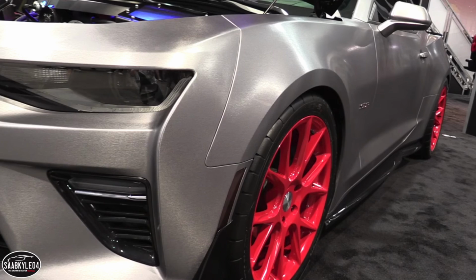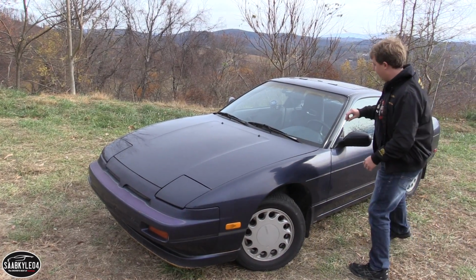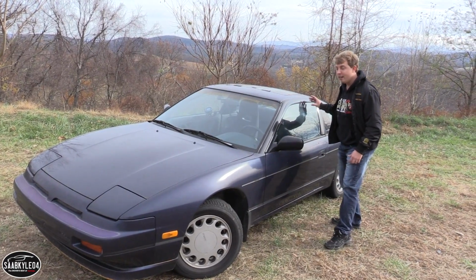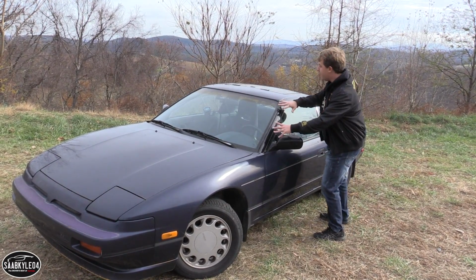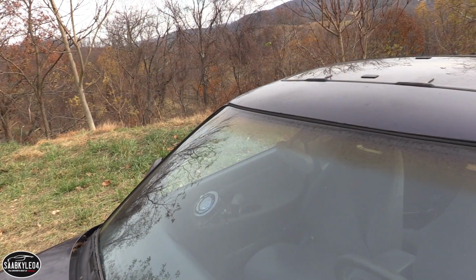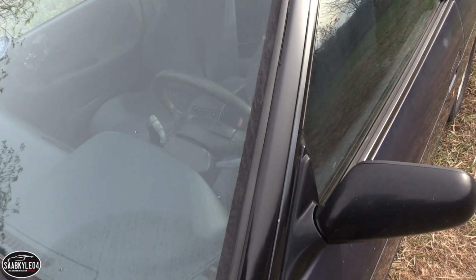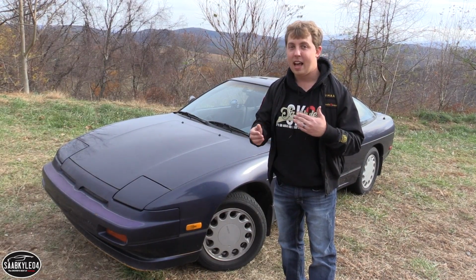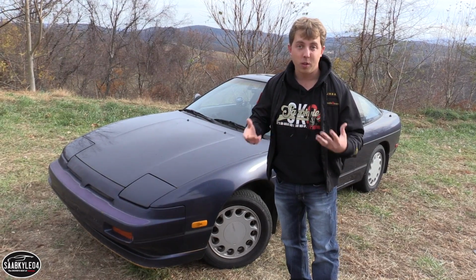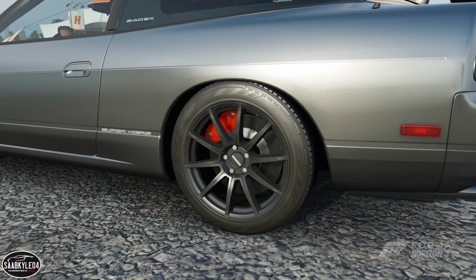So I want to wrap the entire roof in gloss black, because across the sides right here, it is black. The only painted portion is the very top portion of the roof. So wrapping this whole thing black with everything else that's already factory black, I think is going to look awesome and very, very stealthy. And I'm looking at a set of 17-inch by 7.5 Momo wheels right now. They're one of the wheels that I'm considering, but in a matte gray finish. So I want to keep it stealthy, very, very clean.